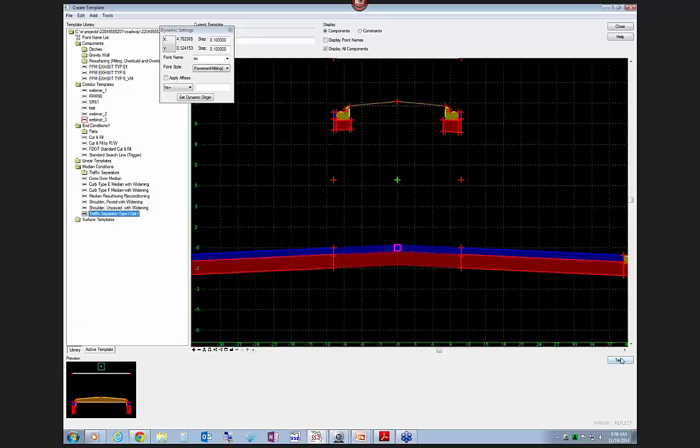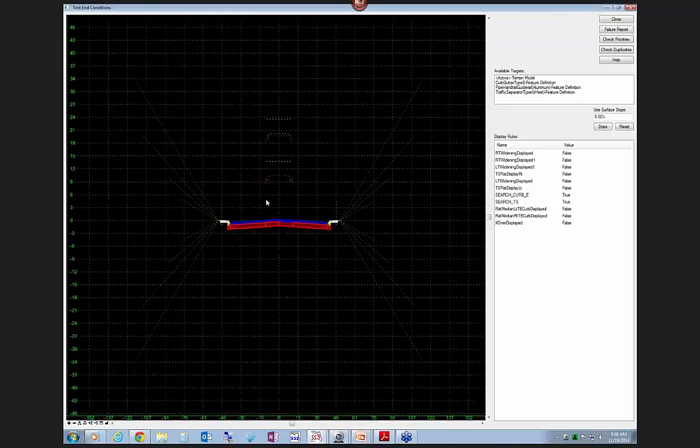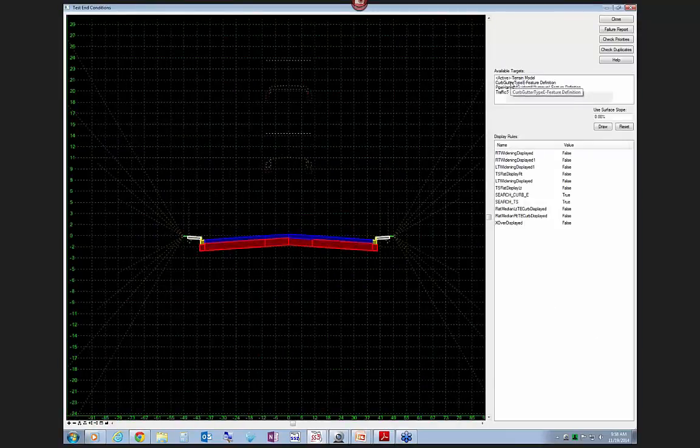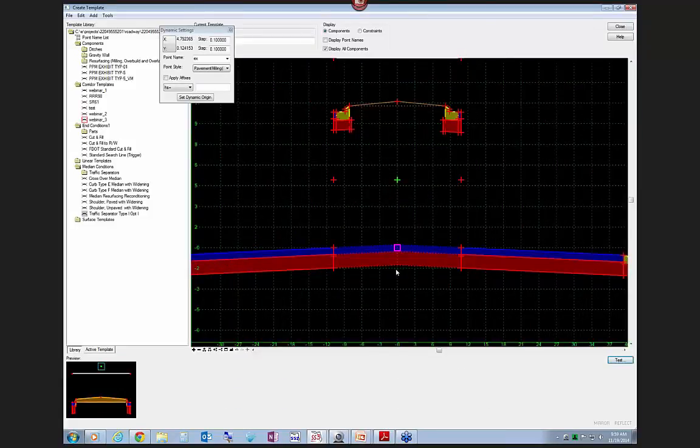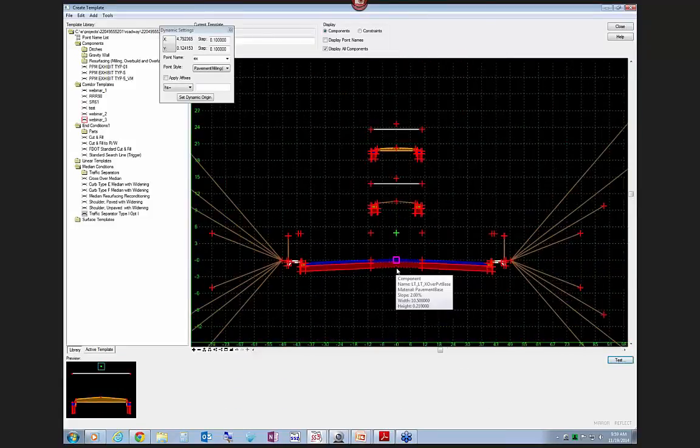So then if I go to the test, you'll see it's a crossover unless there's a curb, and then if there's a traffic separator, it'll turn off the crossover median, and now I've got a traffic separator. And then because I have the vertical offset set in there, it will put them in the correct location in the template. And if you wanted to add in a shoulder one, it's the same steps.